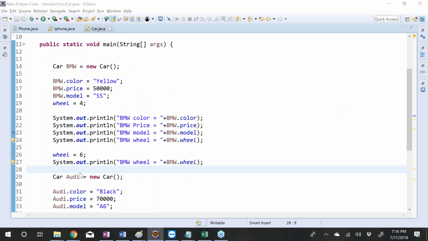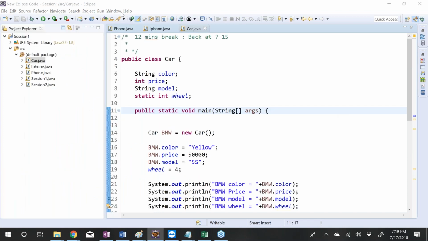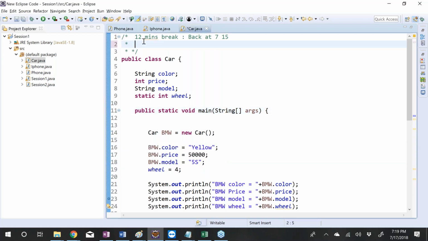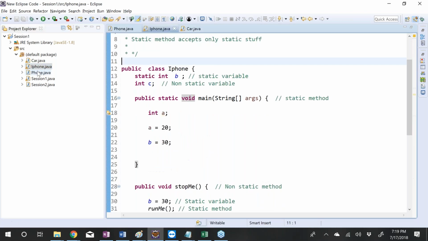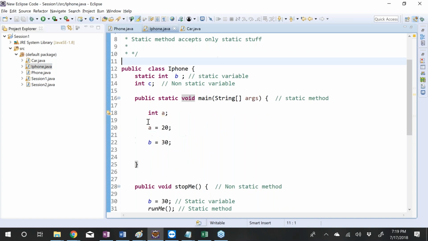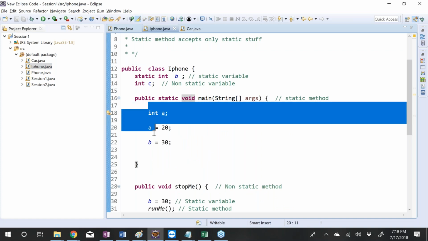Okay. Let's discuss the concept of inheritance. These are called object-oriented programming. Anything we do, all these things are called object-oriented programming, the OOPS concept. Now I have created the phone class, and I was also defining an iPhone class.